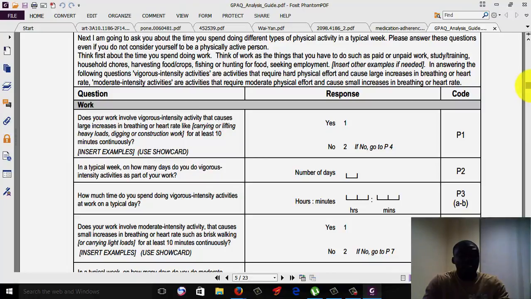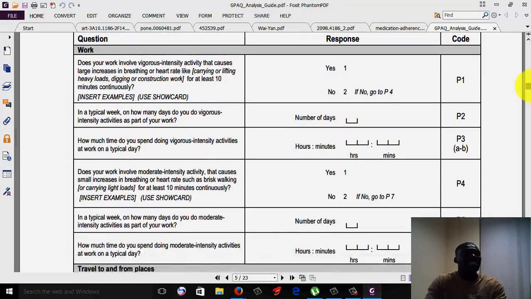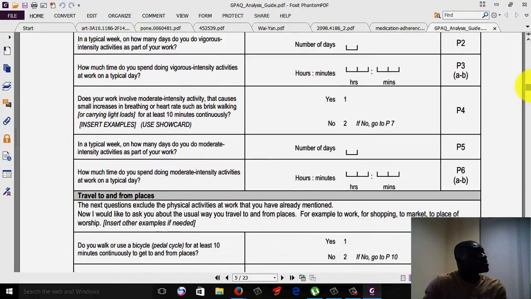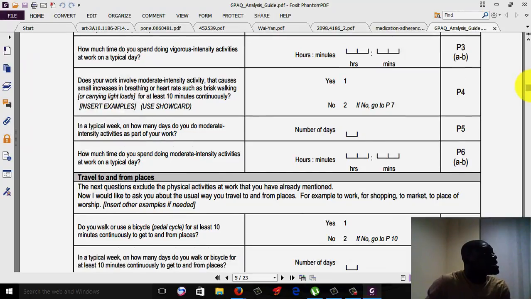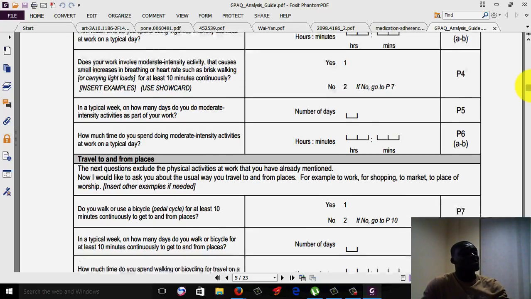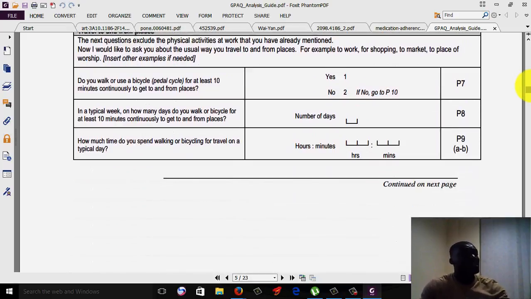So it assesses your work, the things you do even at work, your travels. That is, whether you walk to work or you go to work in a car. So the guy that walks from here to the new site to work every day, and you that take a car and on Saturday you go for work, and you say you are doing more exercise than the guy who has been walking every day from here to the new site. So there are ways to assess things.